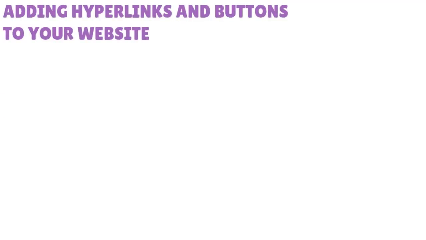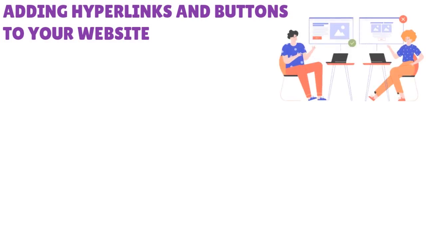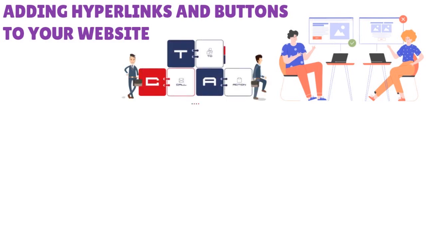So let's talk about adding hyperlinks and buttons to your website. One of the best ways to make your Canva website an effective tool is to ensure your customers know what you want them to do on each page. That means you need to have a clear CTA on each page, a CTA, call to action. So on the home page, for instance, that may be to learn more about your brand or products, to shop now, or make a reservation. The clearer the call to action, the easier it is for customers to know what to do. And that's what you want.